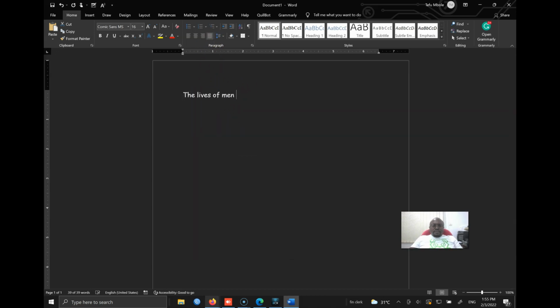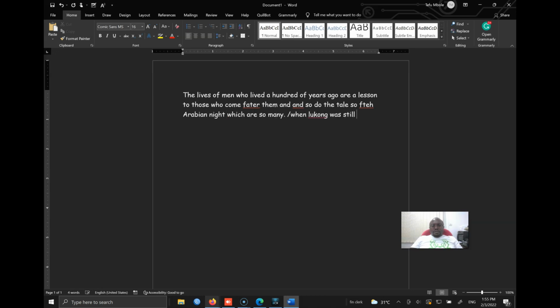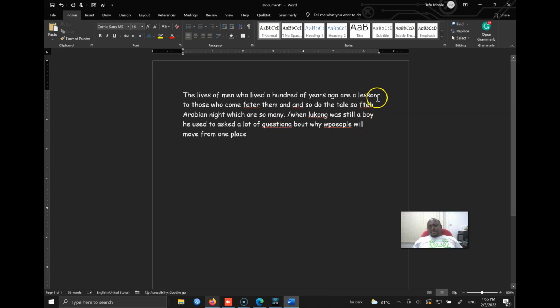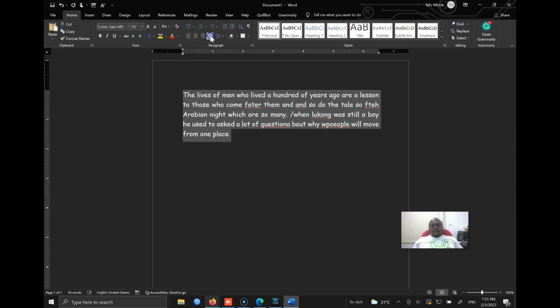If I say the lives of men who lived 100 of years ago are a lesson to those who come after them, and so do the tales of the Arabian Nights, blah blah blah. Now you realize that justify would align the text to the right and also to the left.